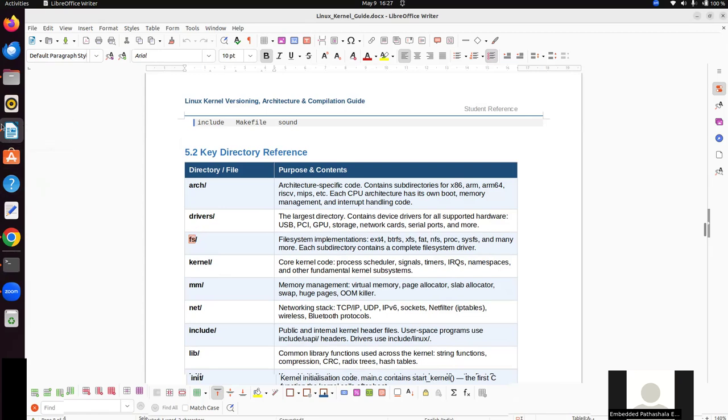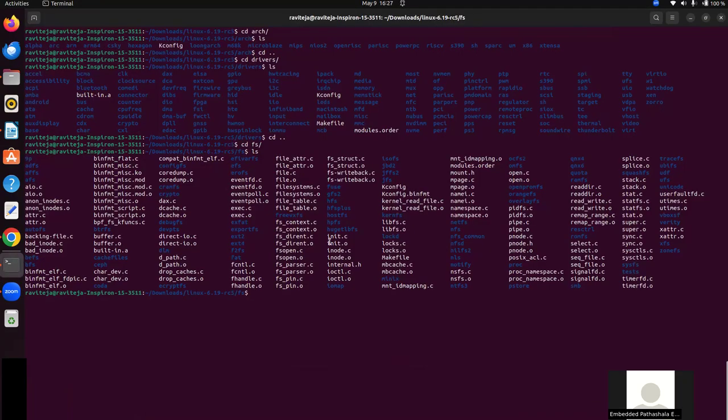So file system related information will be over here: ext4, exFAT, FAT, F2FS. Basically these are the file systems, how files are organized. Overlays, you will understand once we get deeper into this development. For now, FS is basically the file system related directory, where you can find information about file systems.